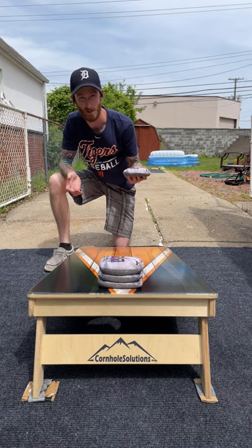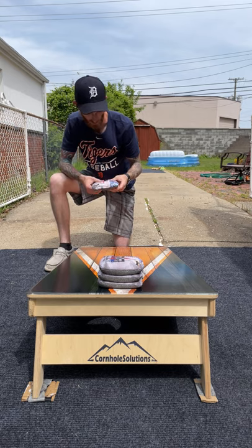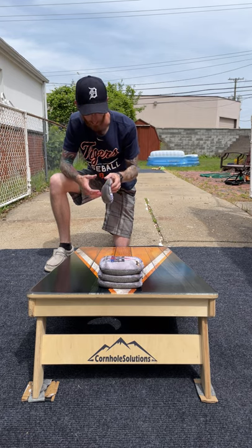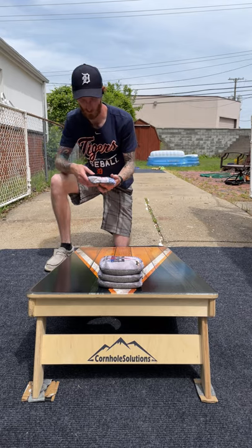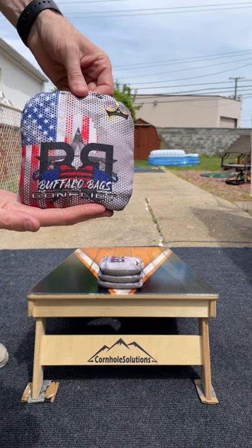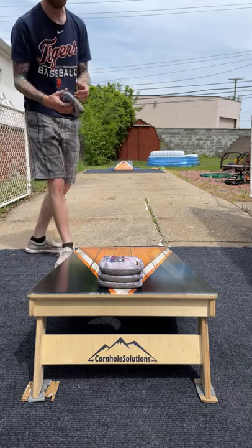The only thing they are missing is a stamp, and it is coming. These were sent to me by Mike, one of their reps. I'm sure you've seen him on the sites. This is a personal set, so I do have to send them back. But the graphics are sweet — these are awesome. It's the Ambassador Series. You're not able to get these; they are for people that are basically ambassadors to the company. But this design is awesome.